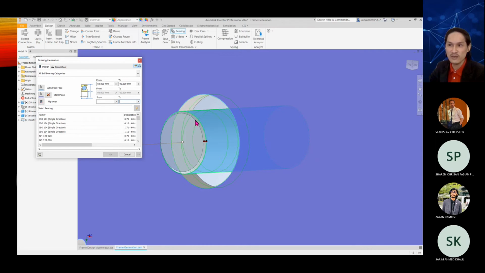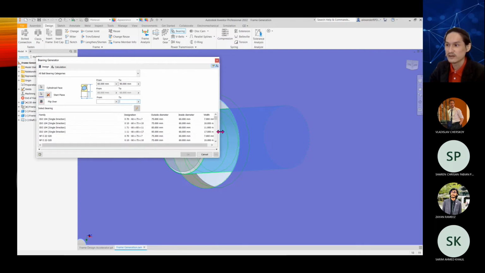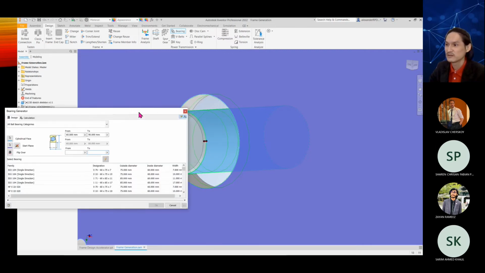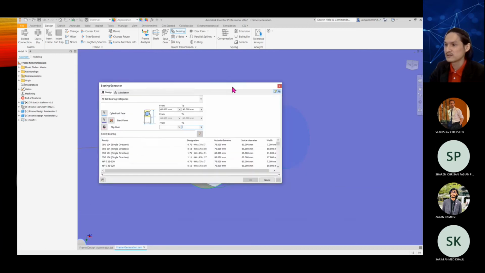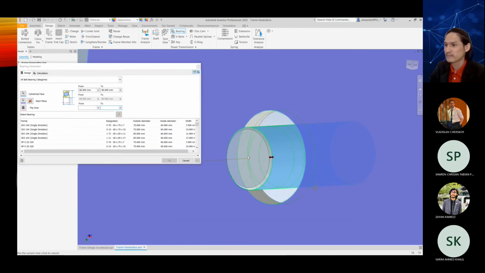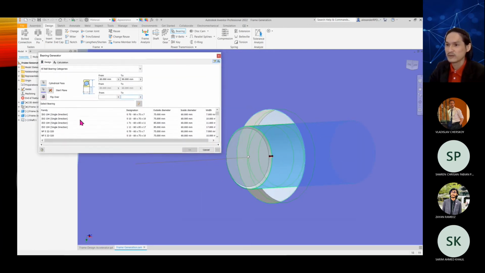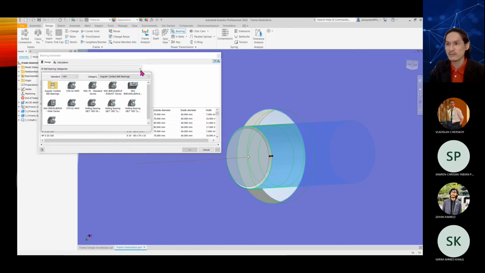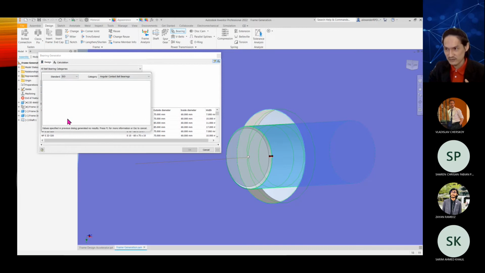But now, let's say I only want ISO, then you will see that ISO basically only has 4 that are suitable. You can enlarge it to see the things. So now I limit myself to ISO. And then under ISO, all the bearing categories, I don't want to specify any one.